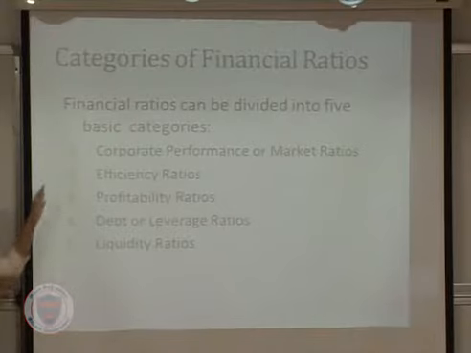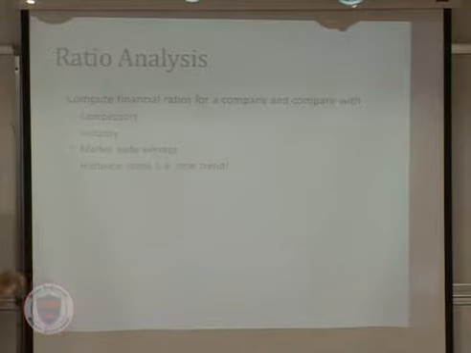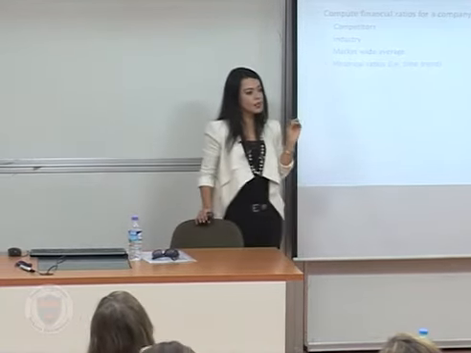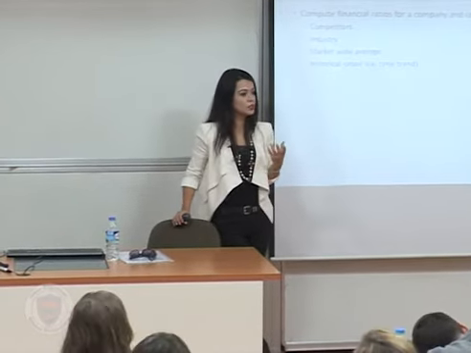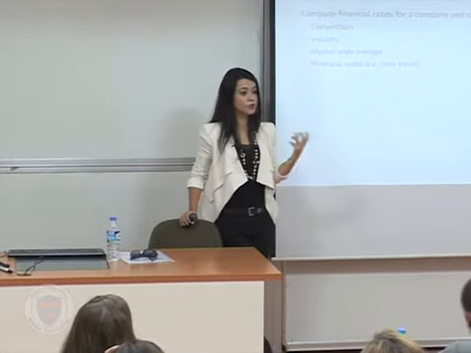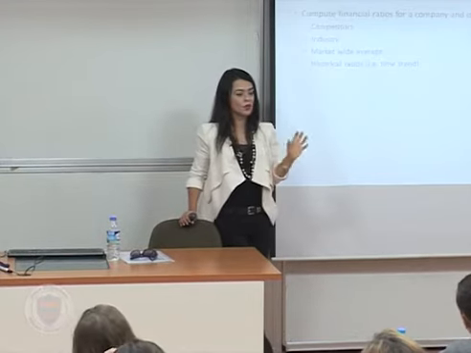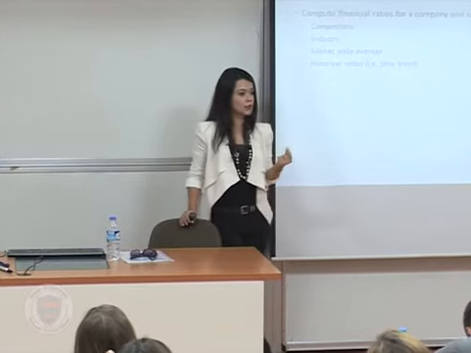As I said before, we're going to focus on 5 big classes of ratios: performance, efficiency, profitability, debt, and liquidity ratios. And no matter which ratio we are talking about, looking at a number will not mean much. Those ratios are good to use because they're ratios, so you can compare different companies. This is not like levels of numbers. So you can compare different companies using those ratios, but again, there are things that you should be careful about.